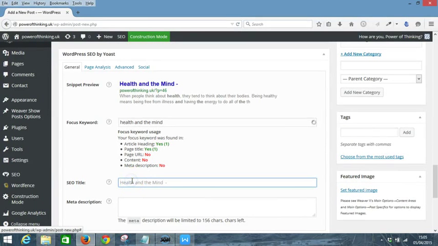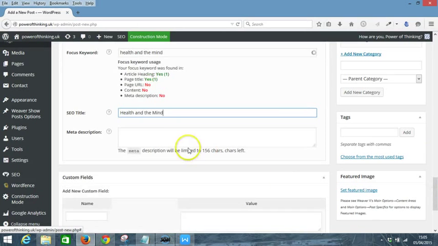And the SEO title again, we're going to put health and the mind. Okay, and then we're going to go down and fill in the meta description. Now this is a bit that shows up on Google and all the other search engines underneath the title of your page when people have searched for it. So you want to put health and the mind in here as well.